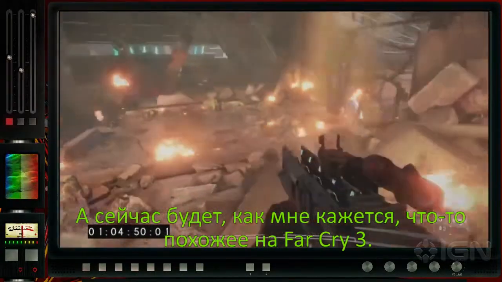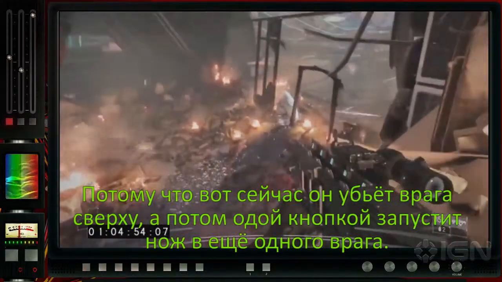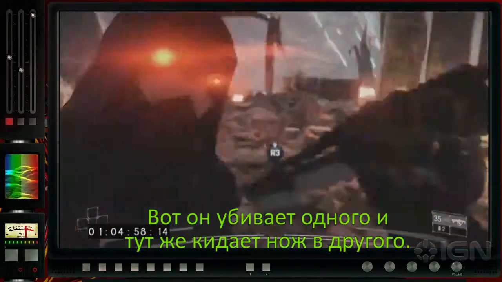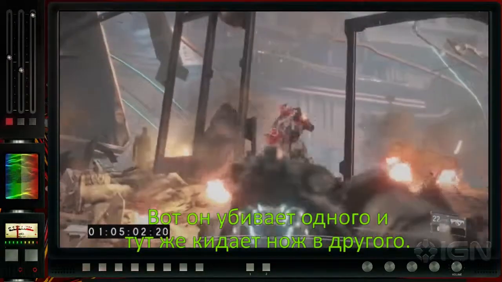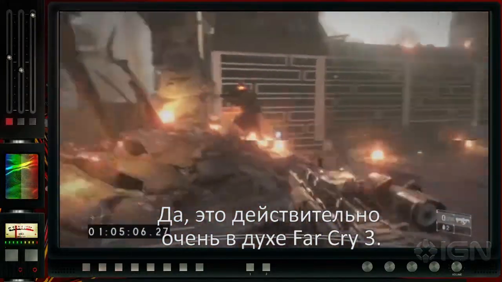Yeah, so it is exciting to see this, and here's where it gets a little bit Far Cry, in my opinion, Far Cry 3. Okay. Because you'll see right here, he's going to trigger this kill on this guy, and then it's going to trigger a secondary kill. He's going to chain him? Yeah. So it's like, cool, he comes down, stabs that guy, then immediately throws a knife. I wasn't sure what was going on. 100% Far Cry 3 style. It feels like Far Cry, which is fine by me.